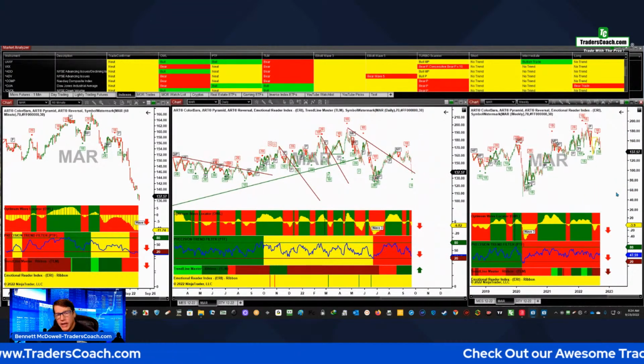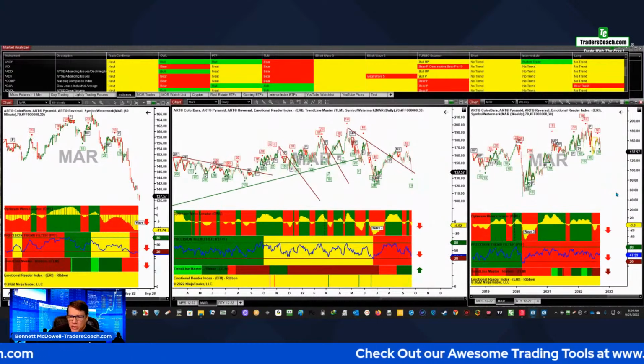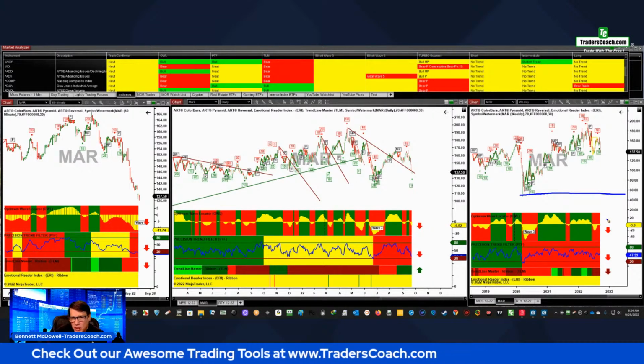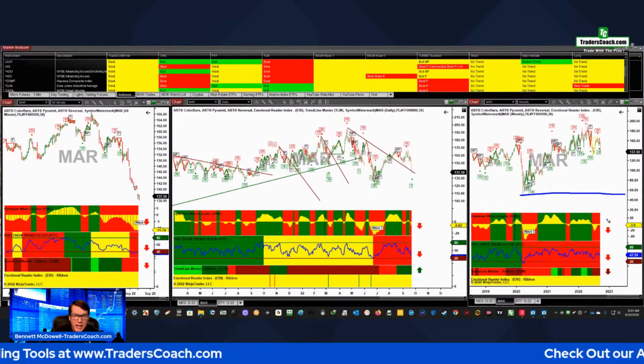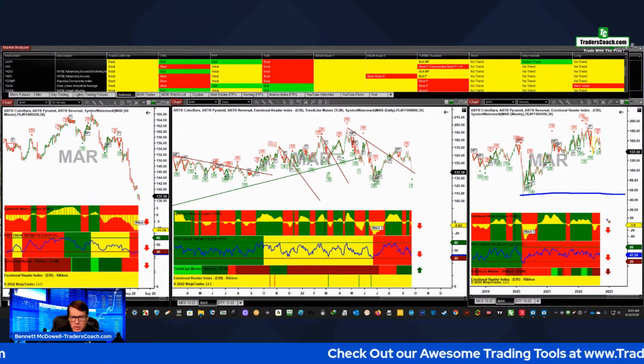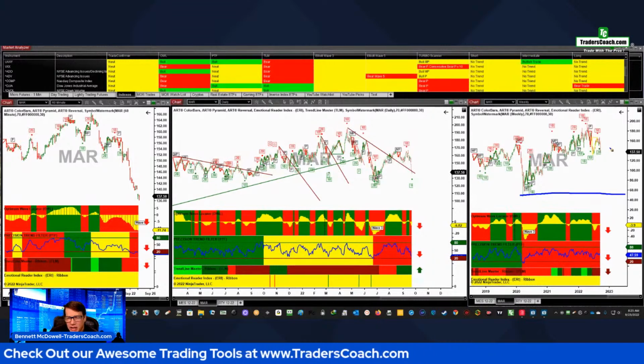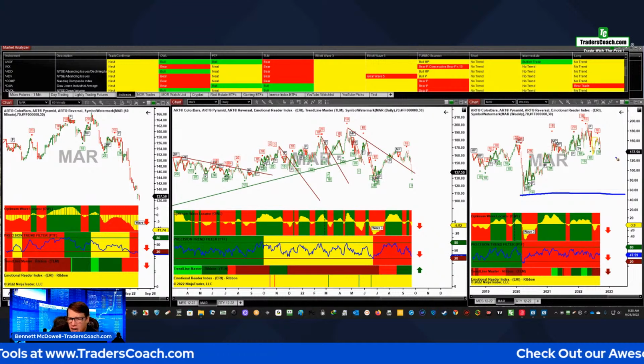I would look at this again as a long-term trade with a target zone on the weekly. So when I say target zone on the weekly, that means this is not a trade you're going to be in for a week, probably not even a month. You're probably looking at least 8 months to a year. So these are long-term shorts. This one we're getting in a little bit later than McDonald's. All right. But again, it is a valid trade to the short side.